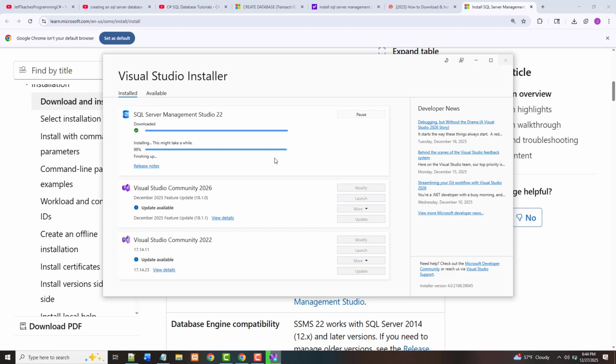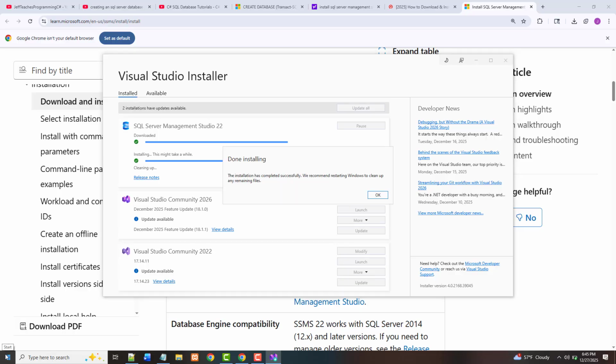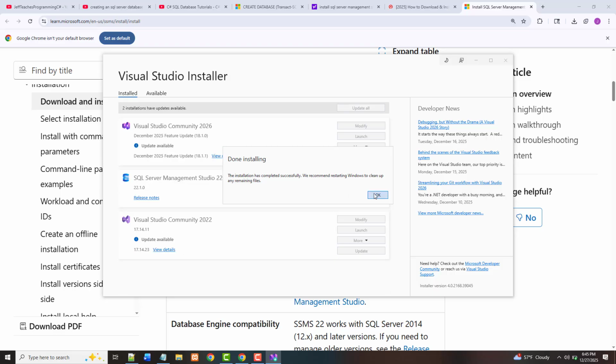So, all right, it says it's finishing up here. When this gets all finished, if I don't have any errors, then what I'm going to do is come over to here, done installing. All right, we recommend restarting Windows to clean up any remaining files.